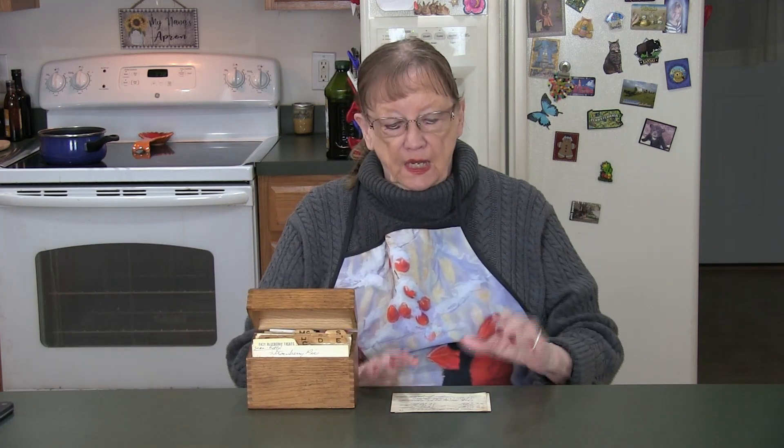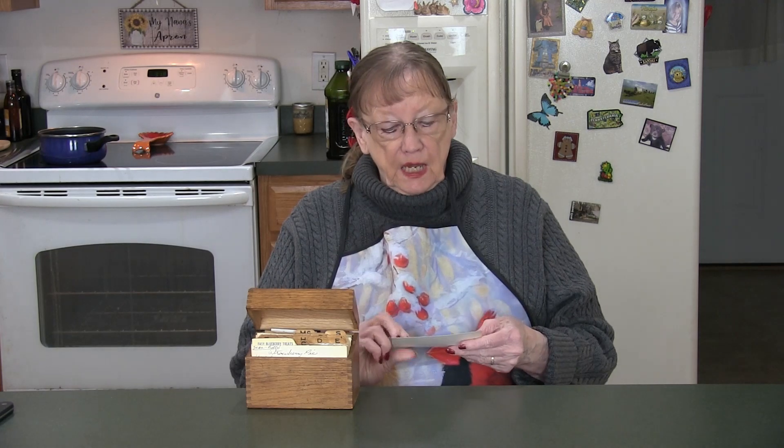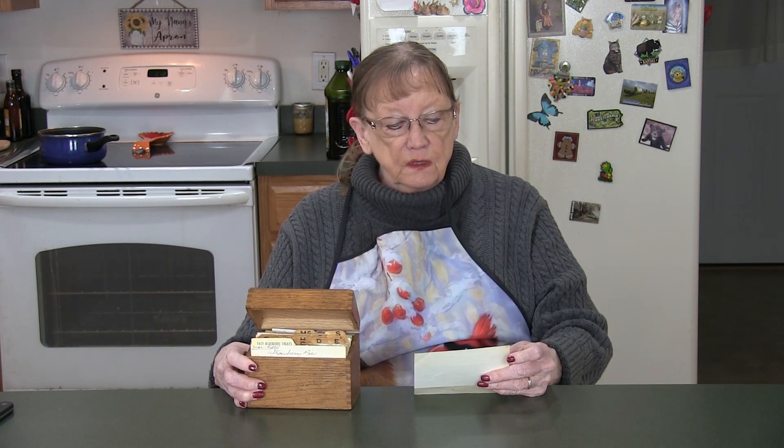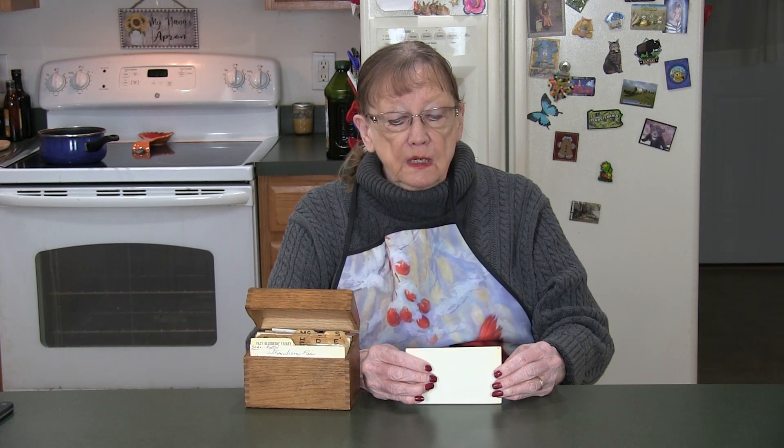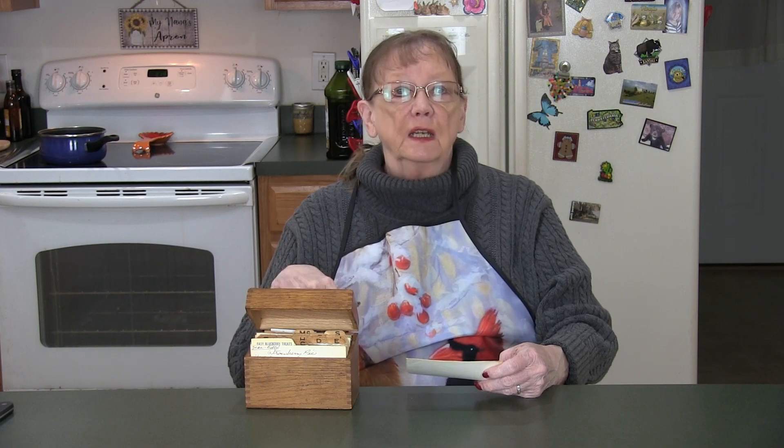It was homemade with no milk, no oil, and a lot of people put cream in their dressings. I saw somebody on the internet boiling it on the stove and I remembered her cooking it on the stove — that's a 60-year-old memory. I went to my mom's little recipe box and lo and behold there it was. I found two versions: one was grandma's and the other was cousin Karen's. I'm going to focus on grandma's, and I'll show you how it's done.